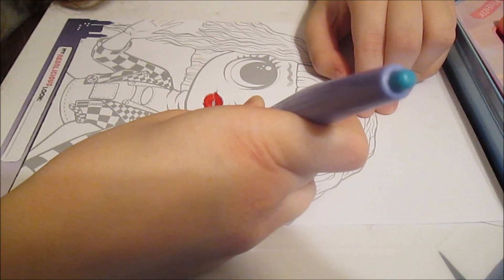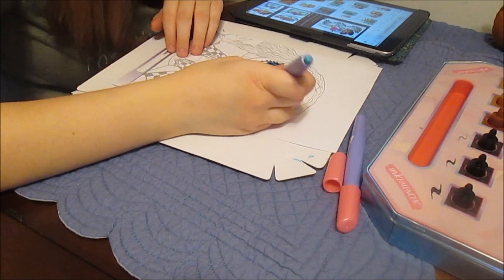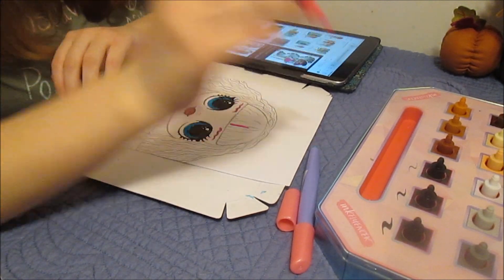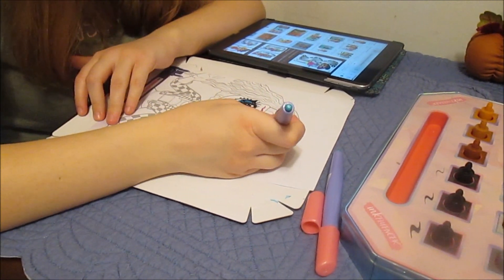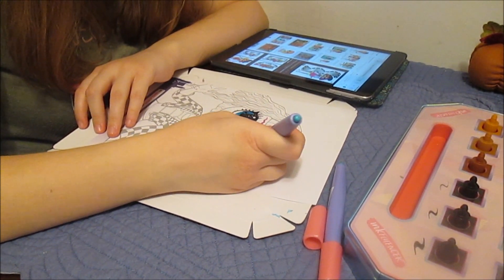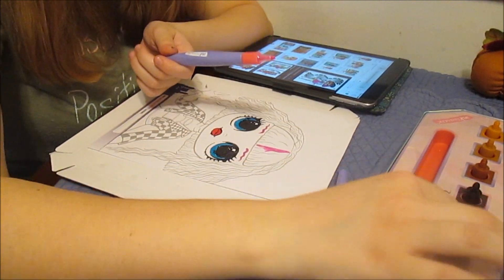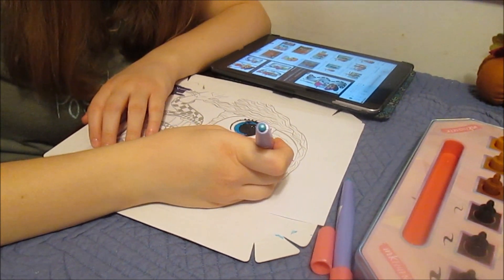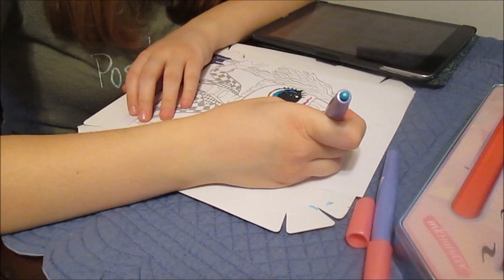We'll let you work a little bit on Neonlicious and come back to check your progress. Continuing to work on her face — it looks really good. Are these pretty fun to work with? Yeah, they're really easy. The click system is super easy to work with — it always works when you push it down and pull it up. Now I'm just working on her hair. It's so nice because it's so easy. You can see all the colors. I like how they have them in the little squares. A lot of times you'd be digging around in a big bin for markers, or having to dump all the markers out in front of you. Now you can just look at it and it's all on a palette in front of you. So that's really cool.